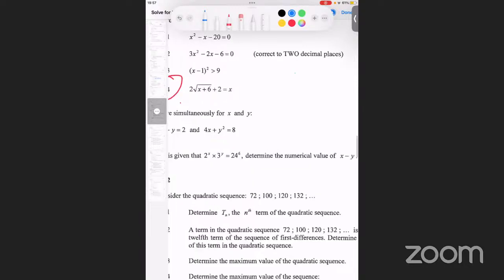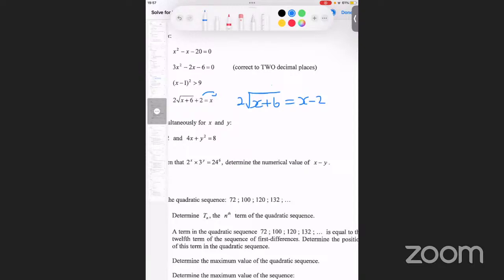Okay, so let's see. You remember what I said was you just need to make sure that on the left you leave something that has a square root. So on the left you already have 2 square root of x plus 6. Then you say this is equal to, already on the right you have x. So you're just taking this one to the other side. It changes the sign, it becomes minus 2. Can you see?